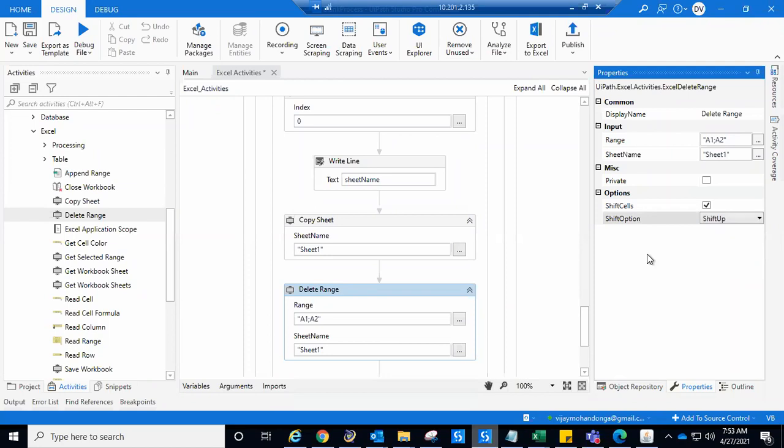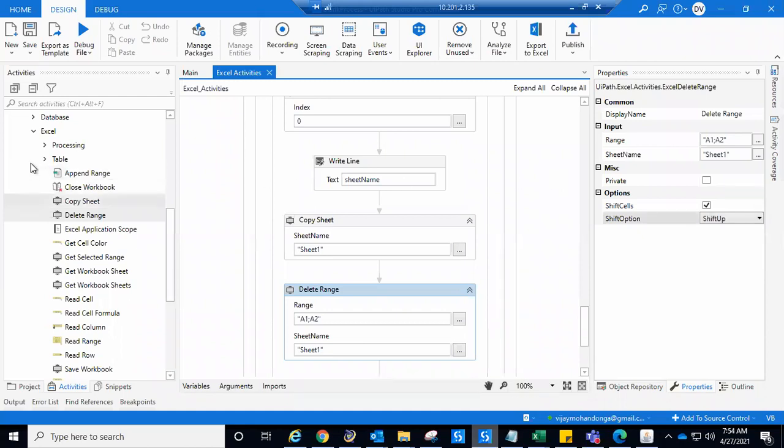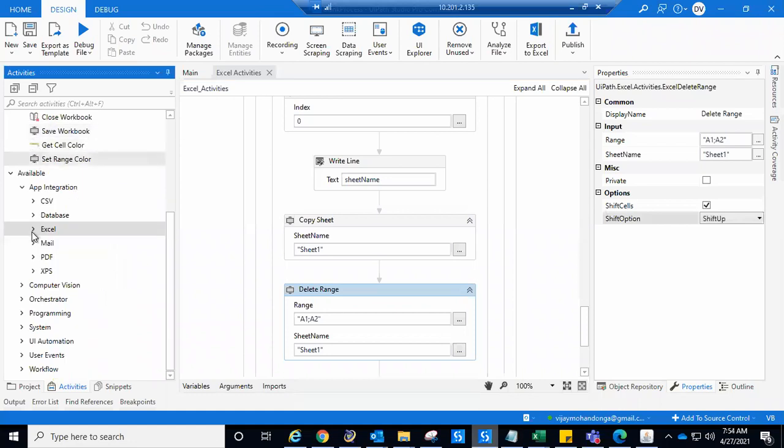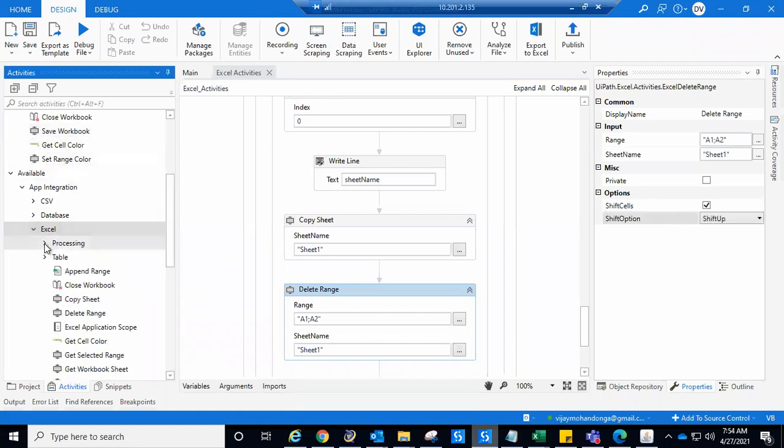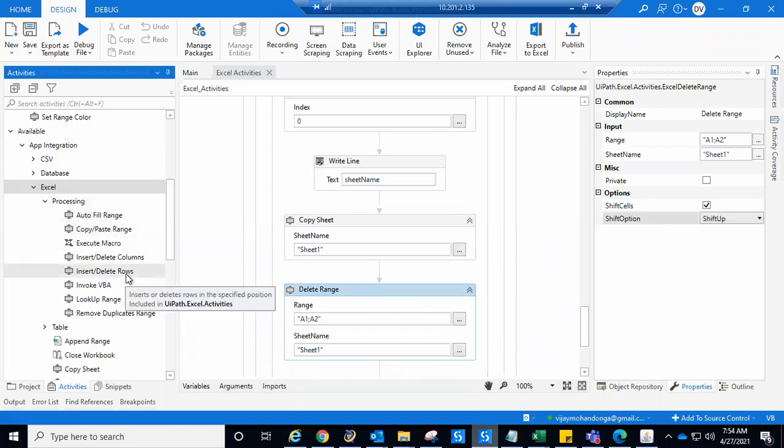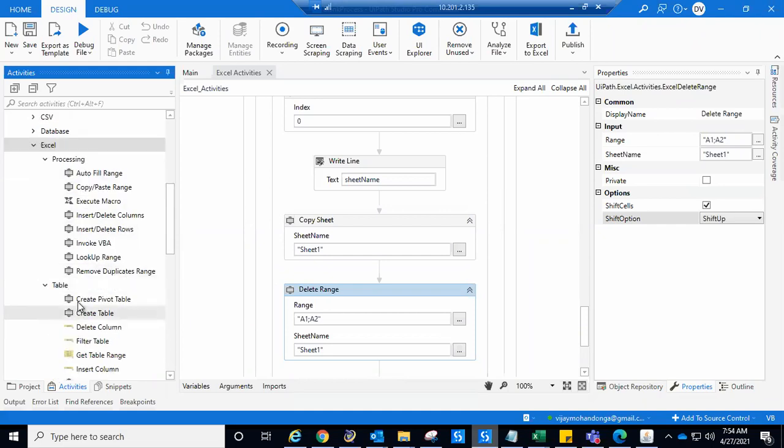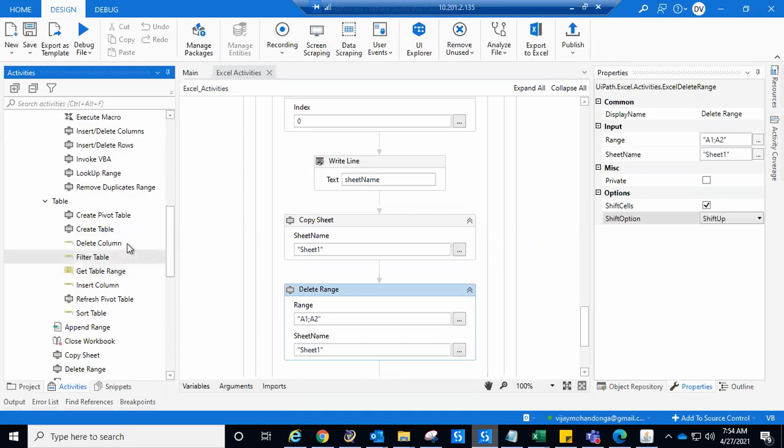So that completes part 1 of Excel application scope activities. So you can practice on your own. And tomorrow we can see processing and table on the left side below Excel. Can you see processing? No, under Excel, processing and table. Which includes macro execution, like level 2 of Excel activities.